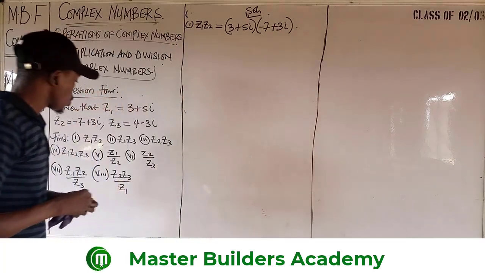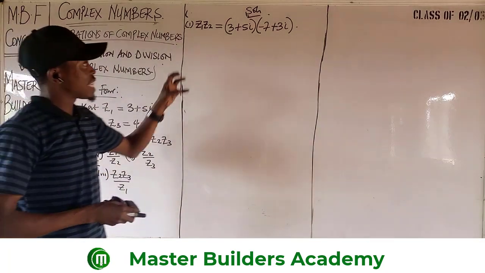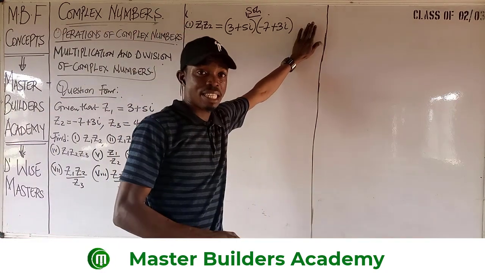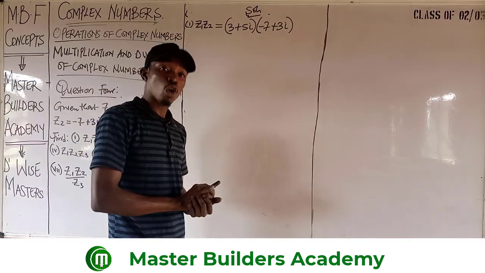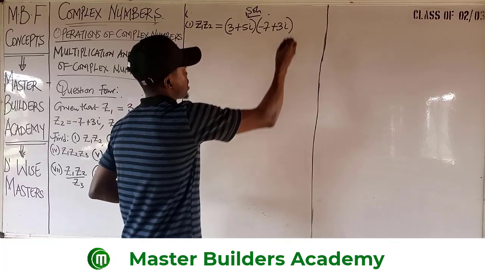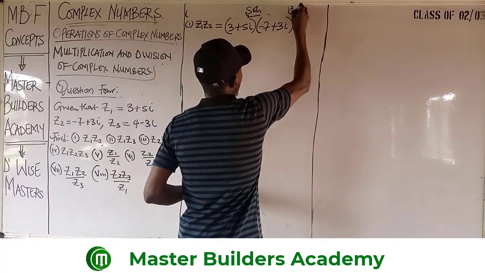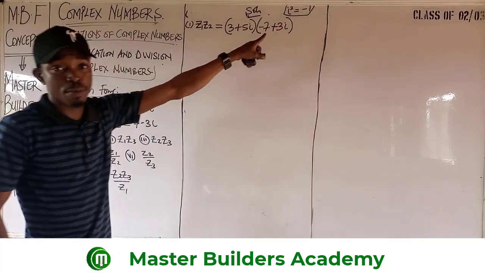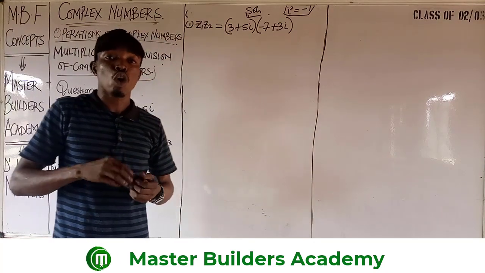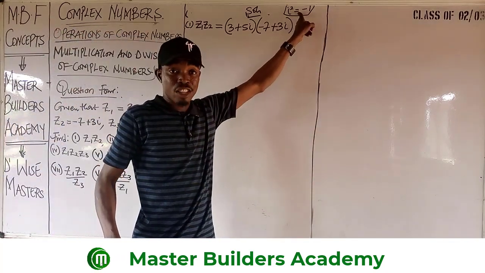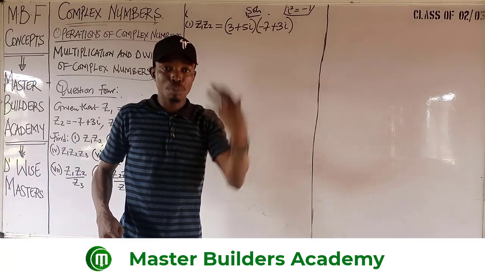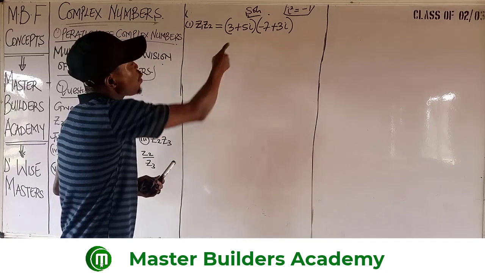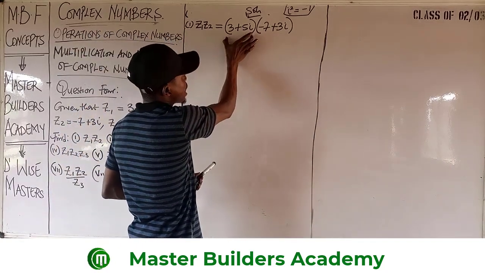Now, there is something you need to understand anytime you are dealing with multiple products of imaginary signs, or when you are dealing with multiplication of complex numbers. You really need to understand that i raised to the power of 2 is -1. We've done this before. We are going to be applying this because anytime you multiply two complex numbers, you are bound to have i squared. And anywhere you have i squared, just substitute in -1 there, and then you are good to go. Alright? So what we need to do now is multiply this bracket by this bracket.